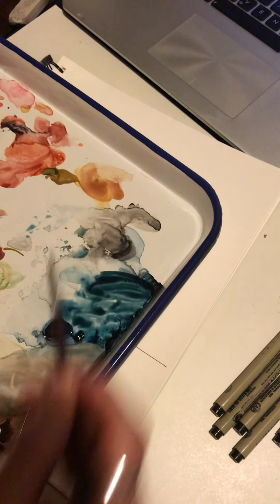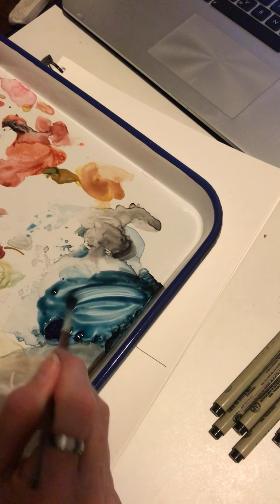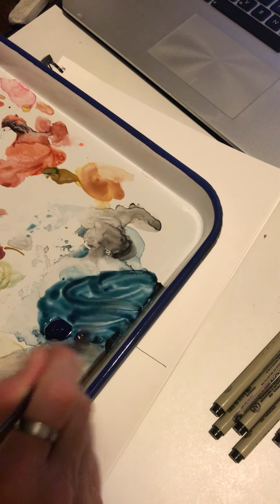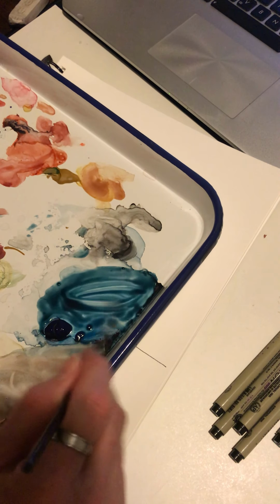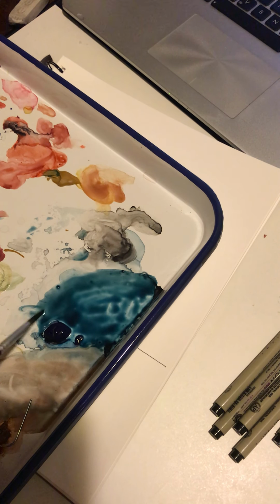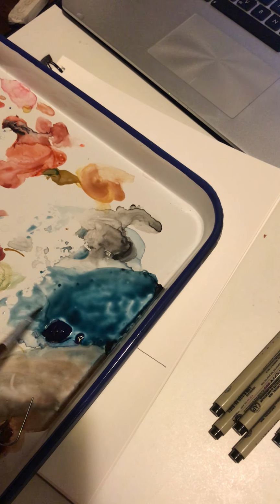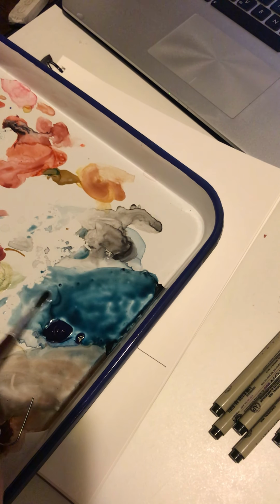What I try to do is have some black close by, or maybe a little bit of yellow, some of the other colors that I'll mix with it to get the color that I want. But what I do is I get my paint going, and then I start with the lighter colors. I will just work on the edge of the paint that I've worked with here, and I'll add water to it so that I'm only going to get a little bit of color, and then I start painting with that.